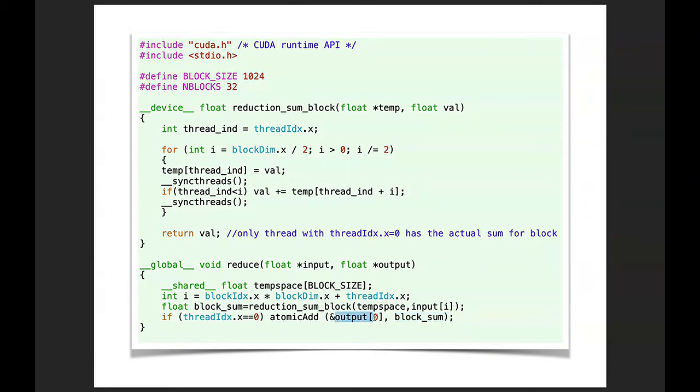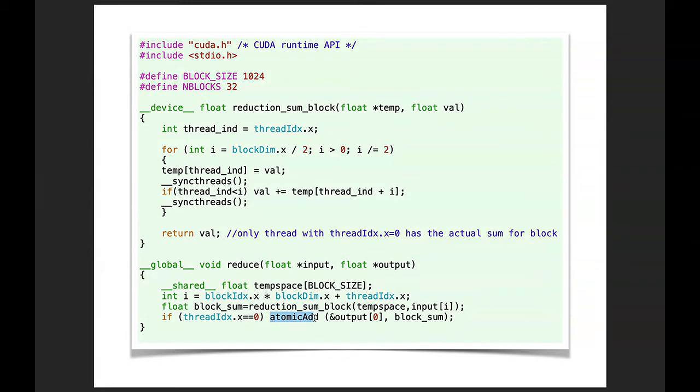Many threads will be running this line, so multiple threads will be taking their block sum and adding it to the output. But the reason this doesn't result in any race conditions is we have the atomic add function. If we just tried to add this to the output without the atomic add function, we would get the wrong answer because we would have race conditions and our value would be corrupted. Okay, so far, this is vanilla CUDA not using any cooperative groups.